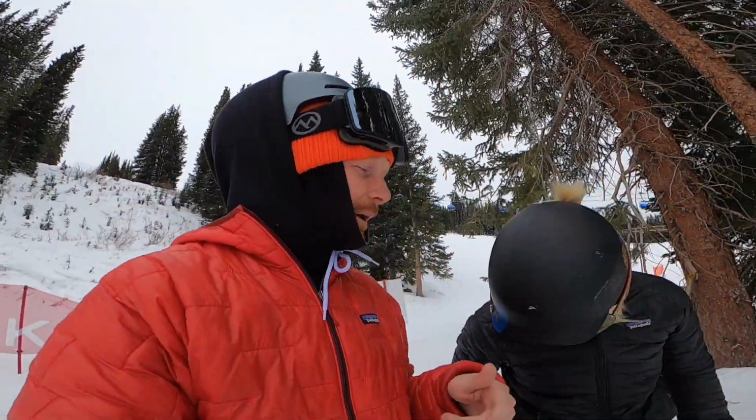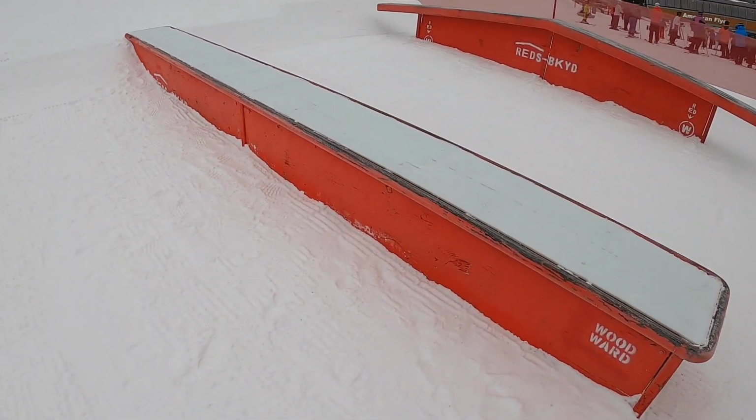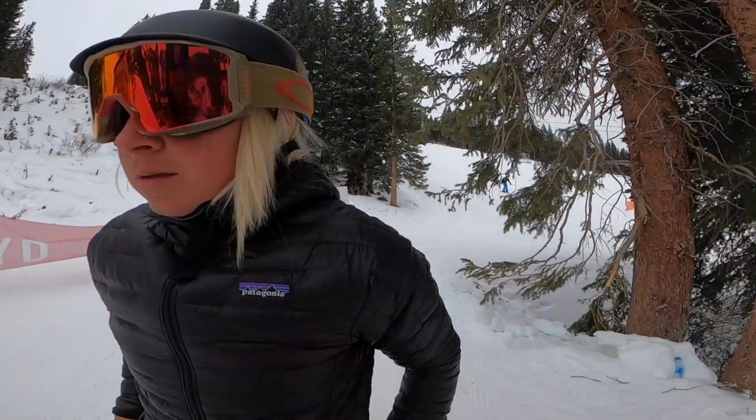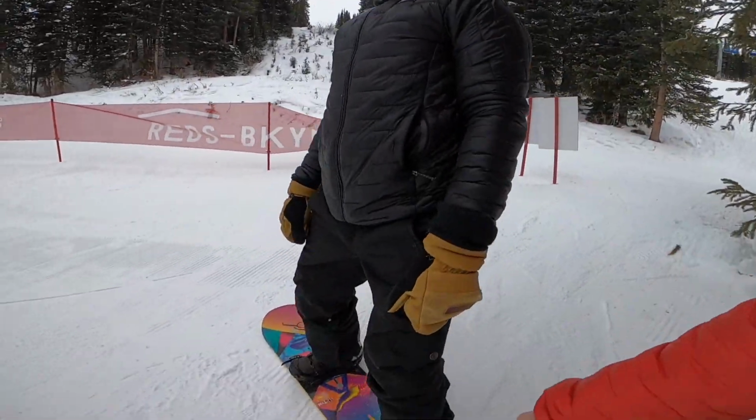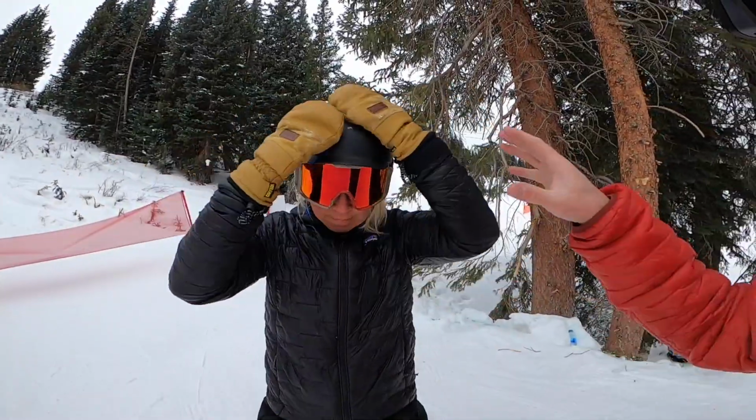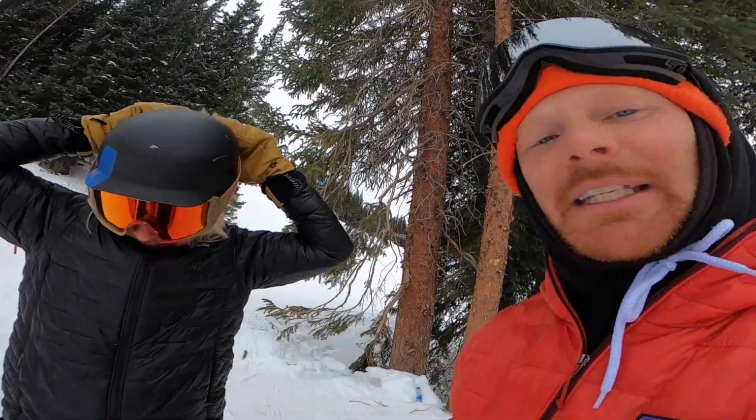All right, guys, the first thing that we're gonna do when it comes to getting into the park is finding a flat feature. You want a feature where you can ride on it, which does not require you to jump, hop, or do anything like that. You literally wanna get in your stance, so you're making sure that your shoulder, your hips, and your board are all pointed in the same direction, and then you simply look where you're going. So that's what I'm gonna have her do now, is get comfortable with this position.